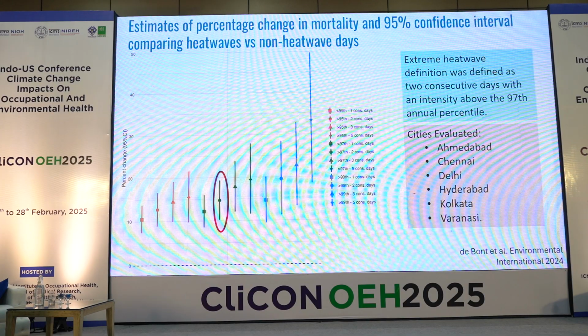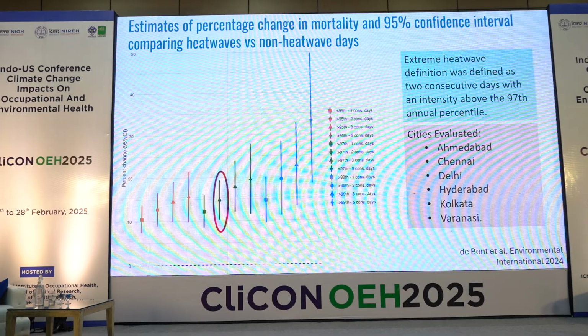So we looked at heat waves and related them to mortality. How do we define heat waves? There are multiple definitions for heat waves across the country, but the easiest way to define it is, if you have 2 consecutive days of high temperature, which is more than the 97th percentile for that location.